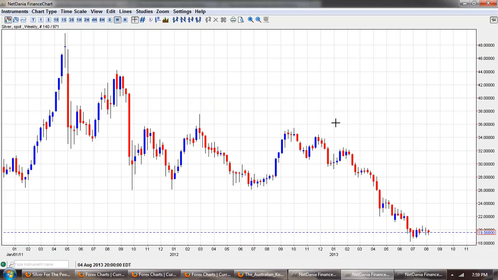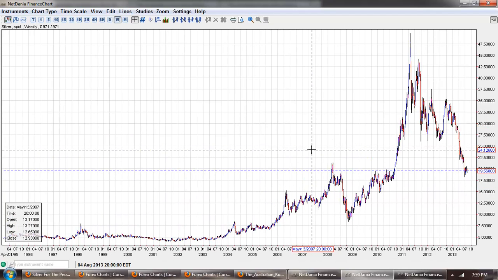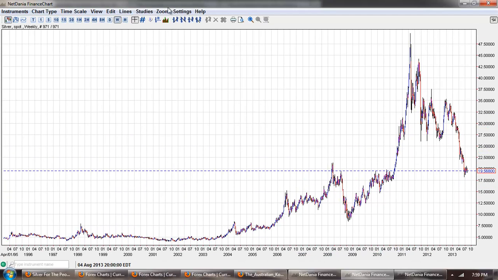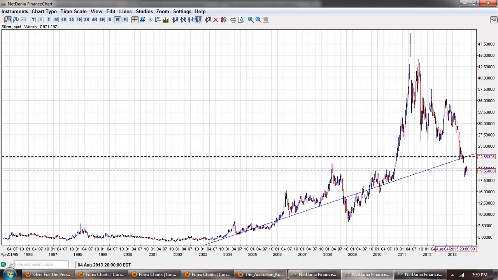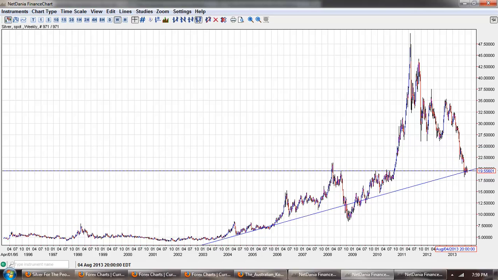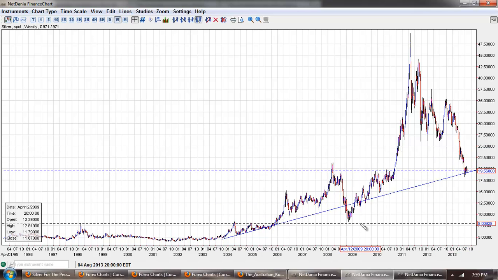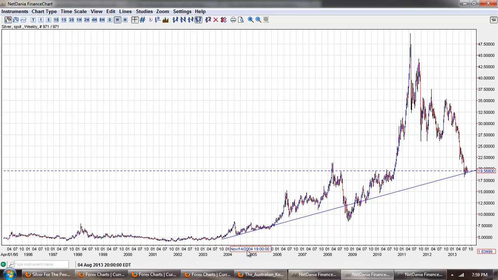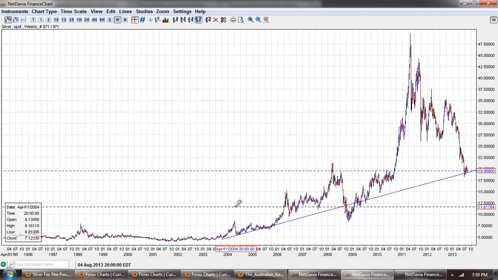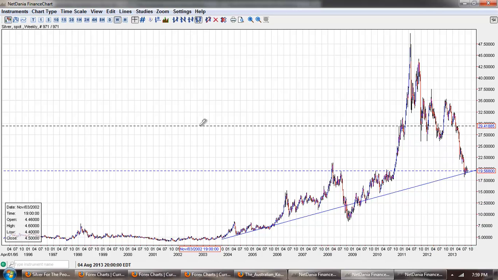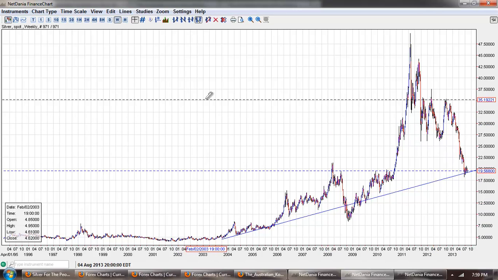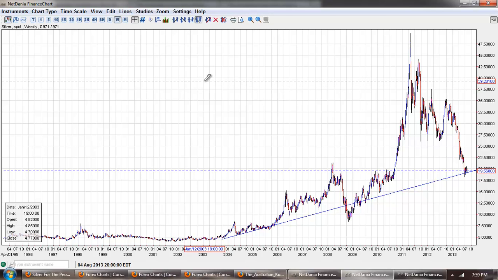That is probably as undervalued based on an inflation adjustment straight line from here, probably just as undervalued right now as you were back in 2008 or as you were back in 2004. Inflation has continued. Silver is very low. It's a great time to stack. If you can pick up those fantastic Perth products at a few bucks over spot, I guarantee that you're not going to be disappointed. And we'll talk to you next time.